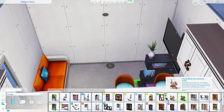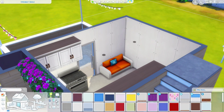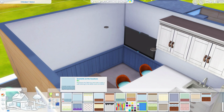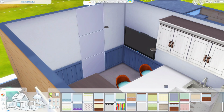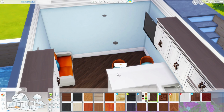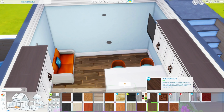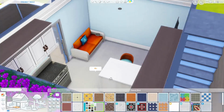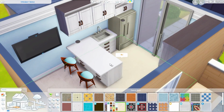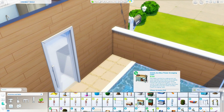But it wasn't modern. My house is not modern at all. It is a 100% traditional looking house. There's nothing modern about it. Maybe once I'm done with it, it will look a bit more modern, but not what did I call it a minute ago? What did I call it? I want to say twerky. That's definitely not the word I used, and it wasn't quirky either. What did I use?